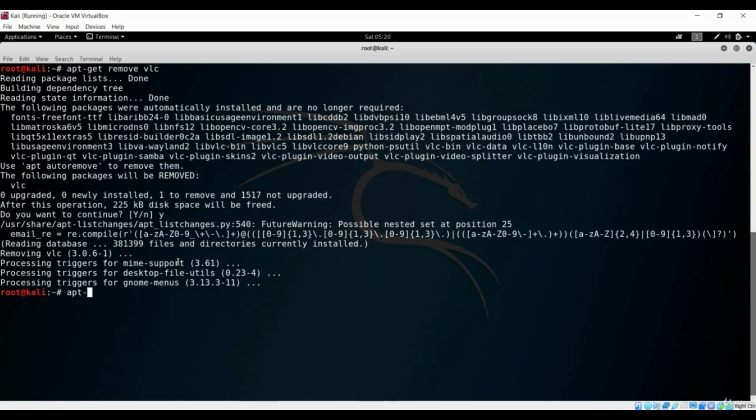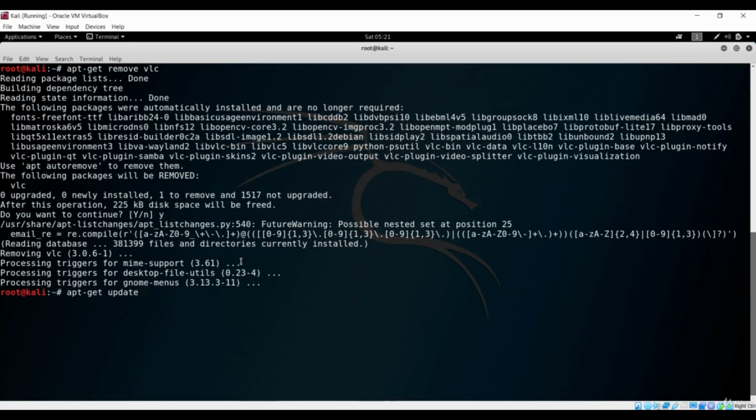to first update with this apt-get update command. It updates the database dictionaries and database libraries, everything, and then you can simply use the install command and the package name, and that will be installed in your system. So if you want to update or upgrade, which is the same task, and if you want to combine those commands, let me just do it first and show you what I am talking about.